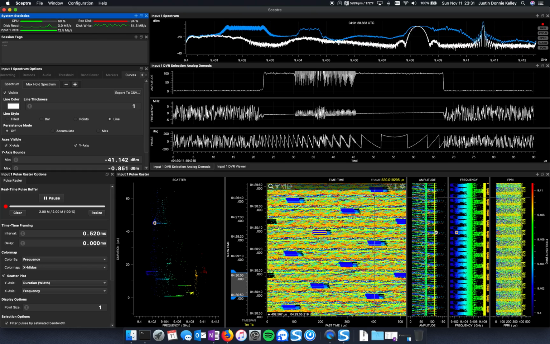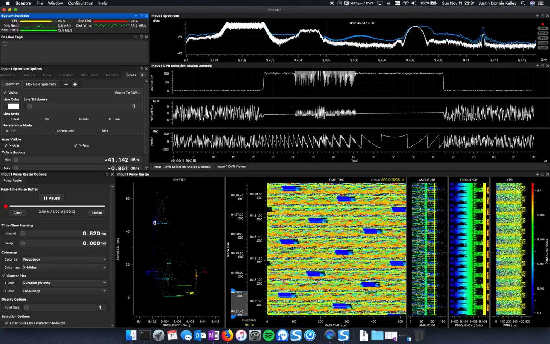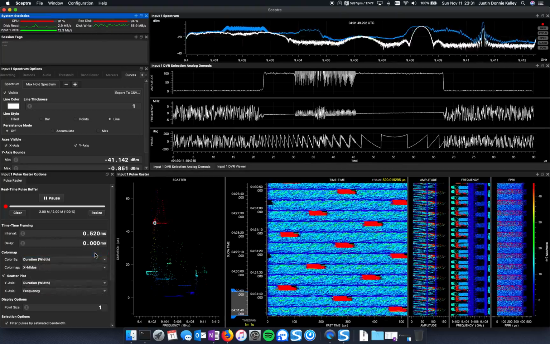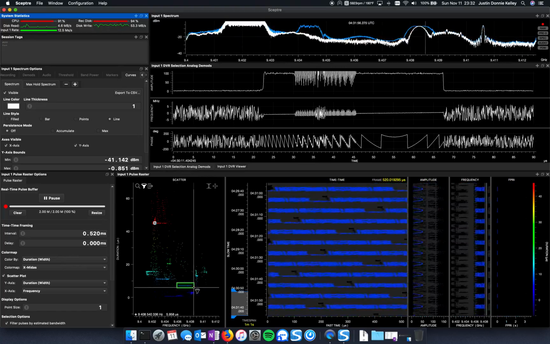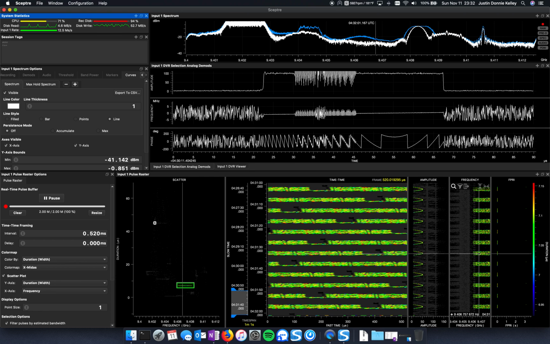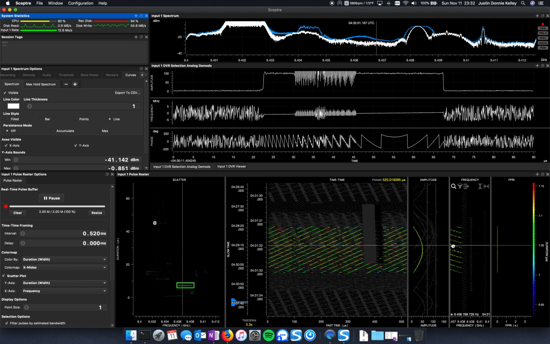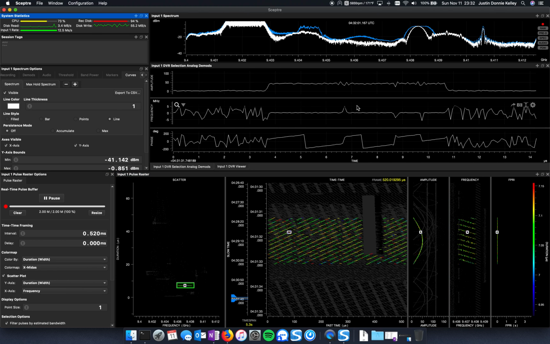Now I can add multiple different filters as well, and I can also change what I color by. So right now I'm colored by frequency, I could color by duration, and I could say filter out these pulses here, and zoom in here. Now I can see that that radar is actually sweeping in frequency there. Now hone in on that and actually see that it's a BPSK signal, and then measure my minimum bit and whether or not it's a Barker code or not a Barker code.